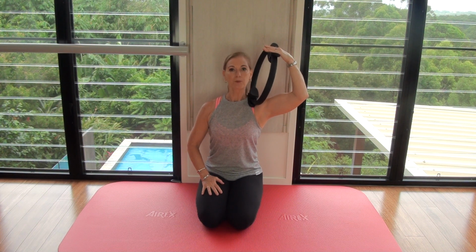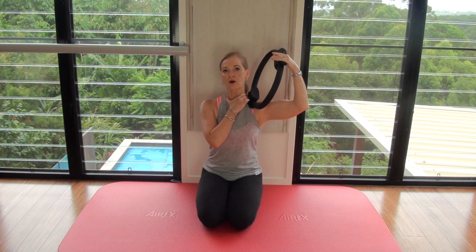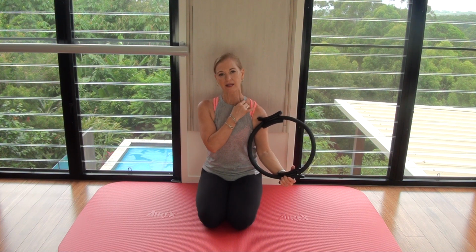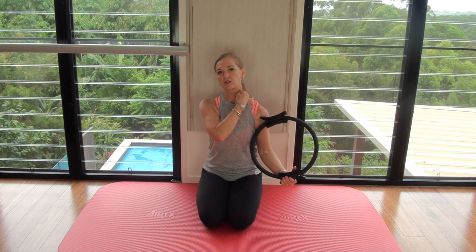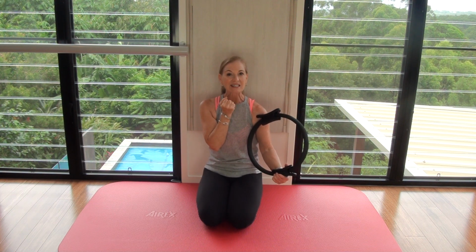So what we do is push the elbow away. Again, you're working your biceps, but not at the expense of allowing your upper traps to come up towards your ear. Because these guys are real tense mongers, they really get really stressed. They attach here at the outer level of your clavicle and come up to the side of your cervical spine. And if you're clenching the jaw, gritting your teeth at this time where there's a little bit of stress going around, you'll probably notice that you're getting Herculean upper traps, and that won't do you any good.